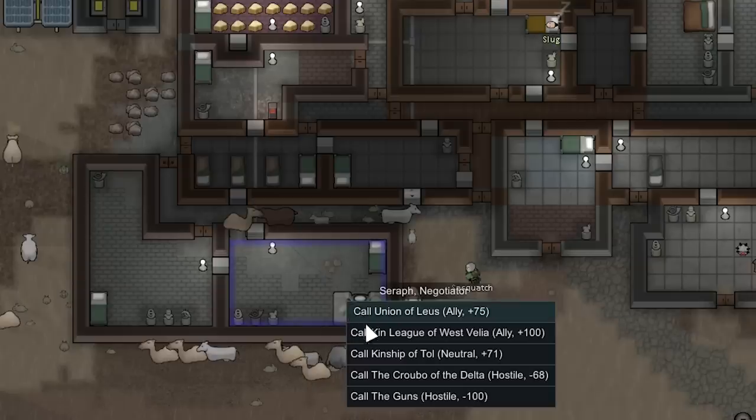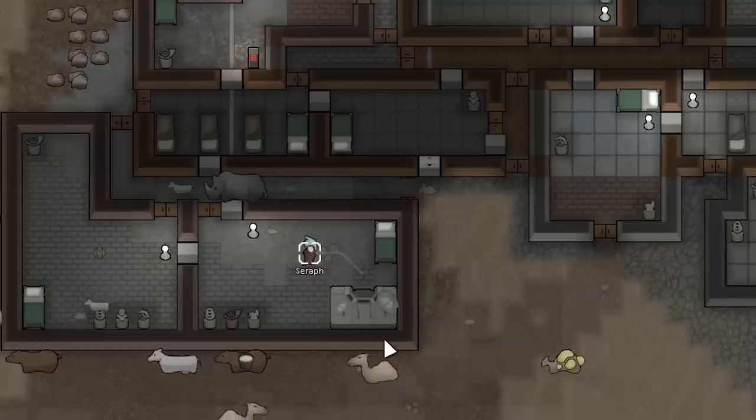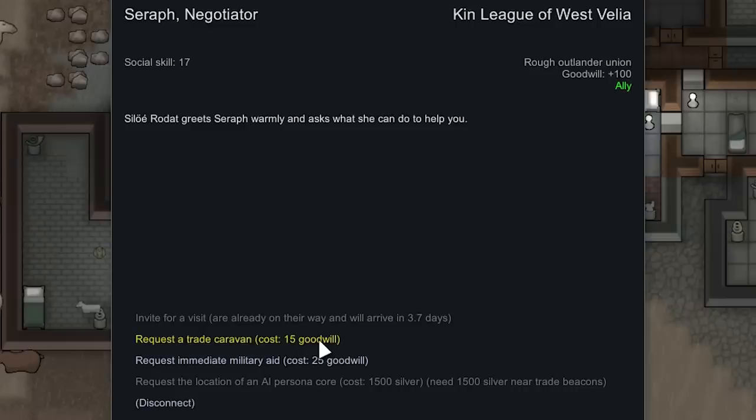Alright, so we built a comms console, and we're gonna have Seraph contact the Kinship of Toll. Request the location of an AI persona core, cost 1500 silver, just for the location of one. I wonder if we could ask one of our allies to send over like a trade caravan. We can, it's gonna cost 15 goodwill. I don't know if we want to waste goodwill though, because we can request military aid. We should probably save that for when we do get attacked while we're trying to take off in our starship.